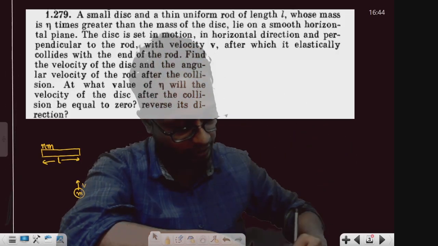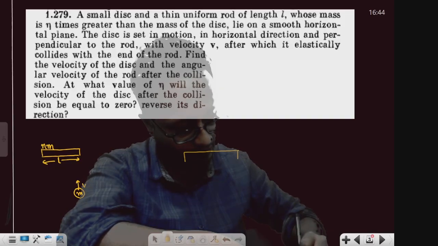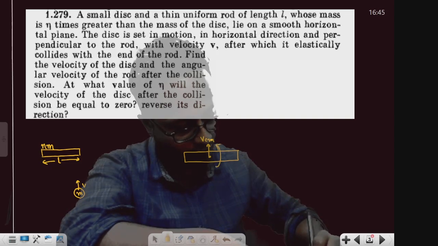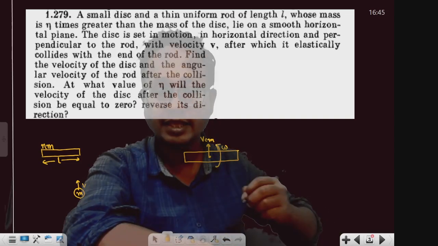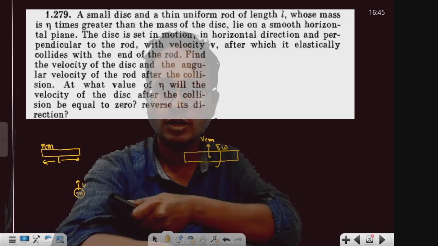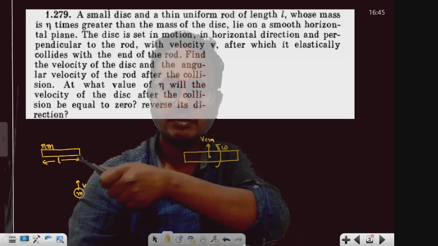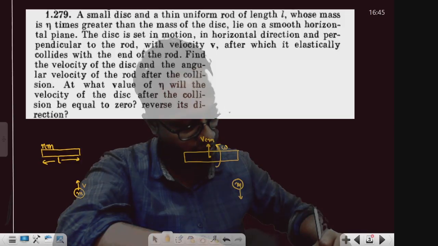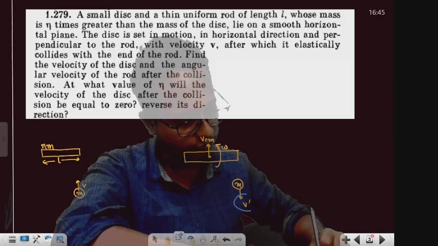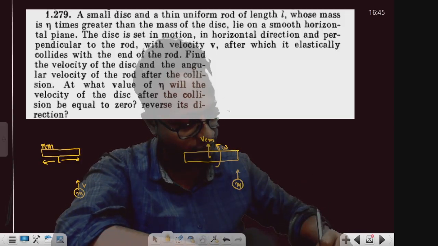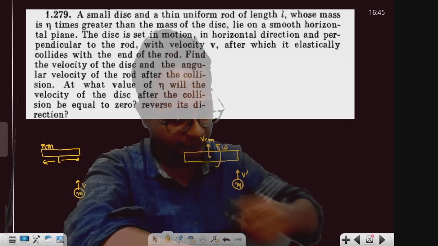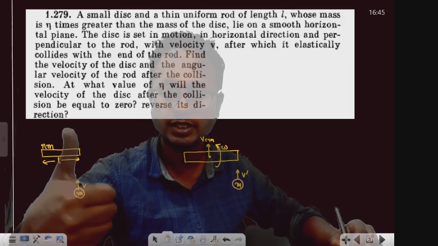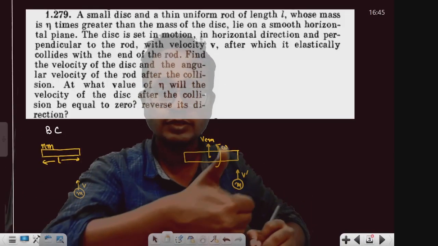So this rod out here, of the same length and same mass, will go up with the velocity of the center of mass, and also try to rotate with angular velocity omega. The type of collision is elastic. That means if this ball collides with velocity v, it will rebound with some other velocity v dash. Since I do not want to confuse the direction of plus and minus, let's give the velocity v dash in the same direction. The previous situation is before collision, and this situation is after collision.